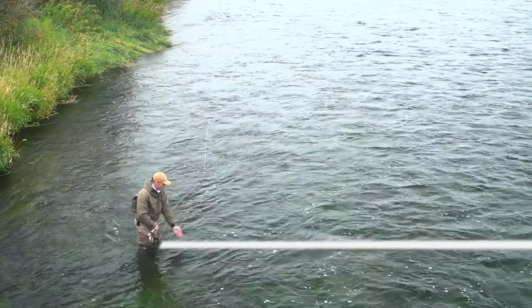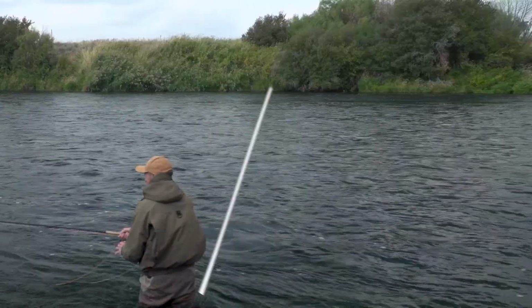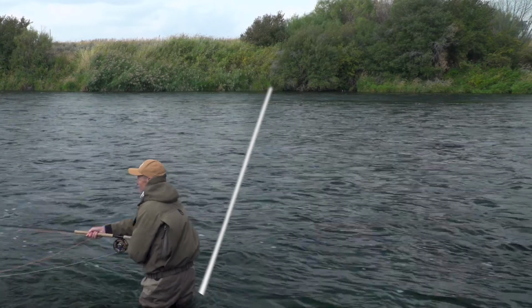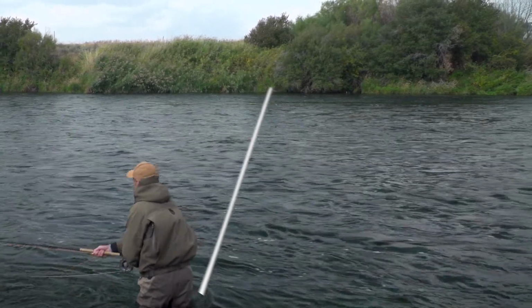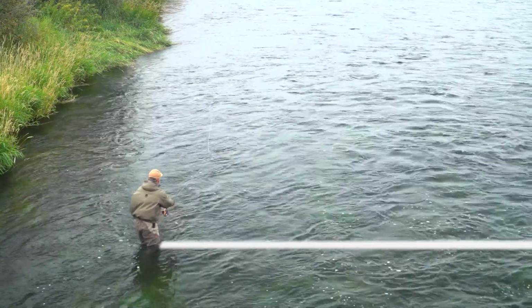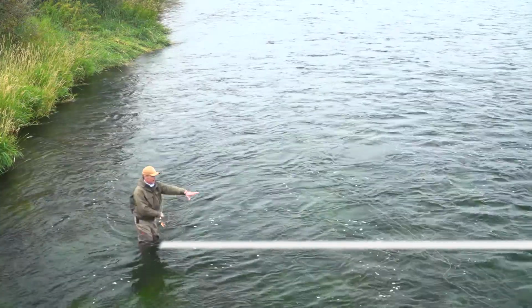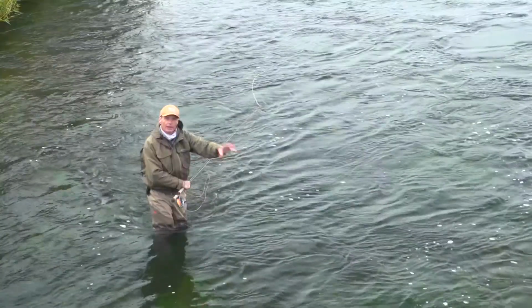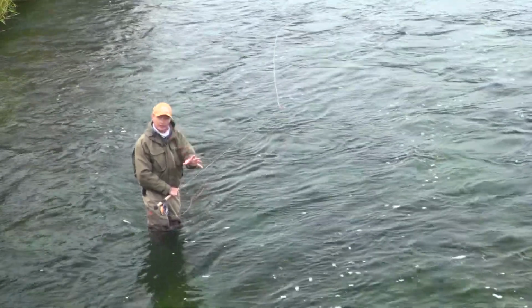Here's me across the river. If I draw a mental line right across the river here, what I want is that fly and my leader and my line to go upstream of this imaginary line. Let me show you again. Here's the right one: up, round, snap. See how the fly and line landed up there? That's what you're trying to achieve. So if you do that, that's your setup stroke right.